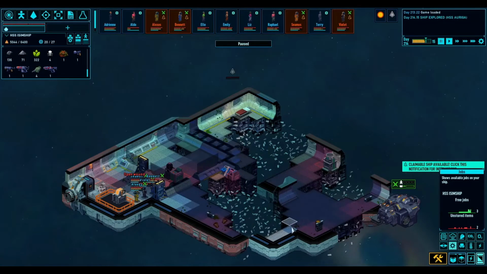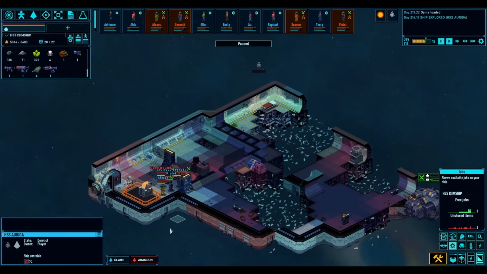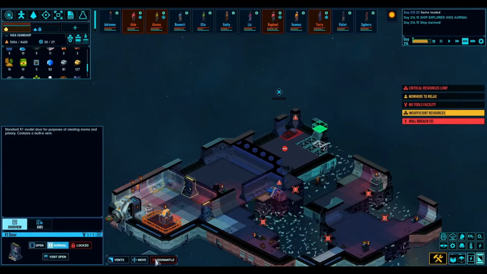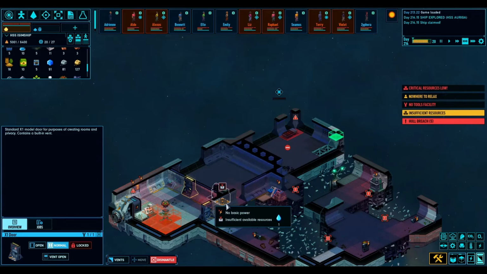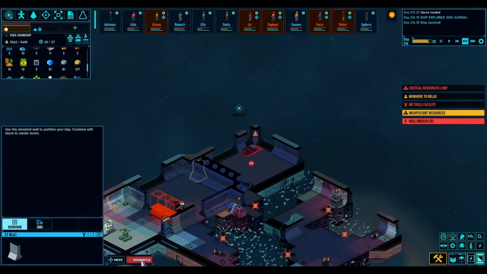Today we come across this claimable derelict. Why not? It's time the iSimSHIP gets a child ship. Let's claim it. Now, instead of salvaging, we should repair it. I plan to put the many hypersleep chambers we will need during interstellar hyperjumps in this additional spacecraft. I'm going to remove the furniture and walls in between. I need a simple, rectangular space.